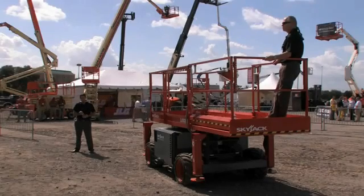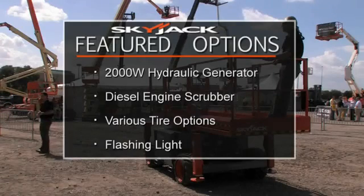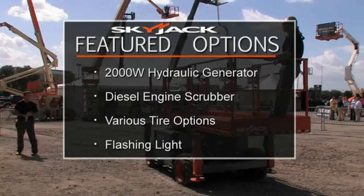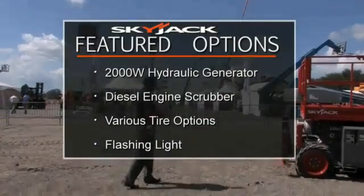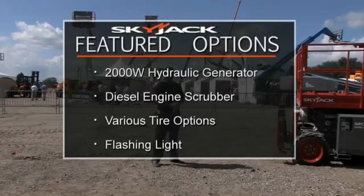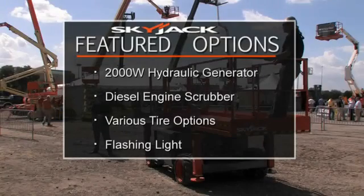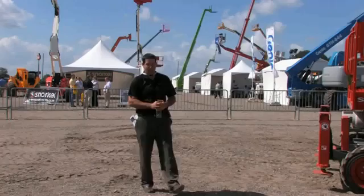As far as options go, we do have a number of options, including a 2,000 watt generator, a hydraulic generator you can add to this. For the diesel engine, if you had a diesel powered machine, you could get a scrubber. We do have the tire options that I mentioned before, and of course the aerators that you see on the machine as well. Flashing light and a few other small productivity related options as well.